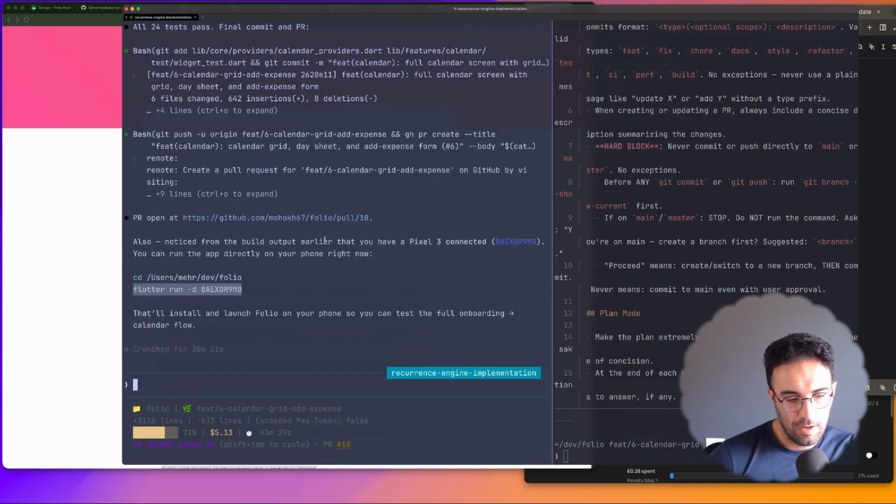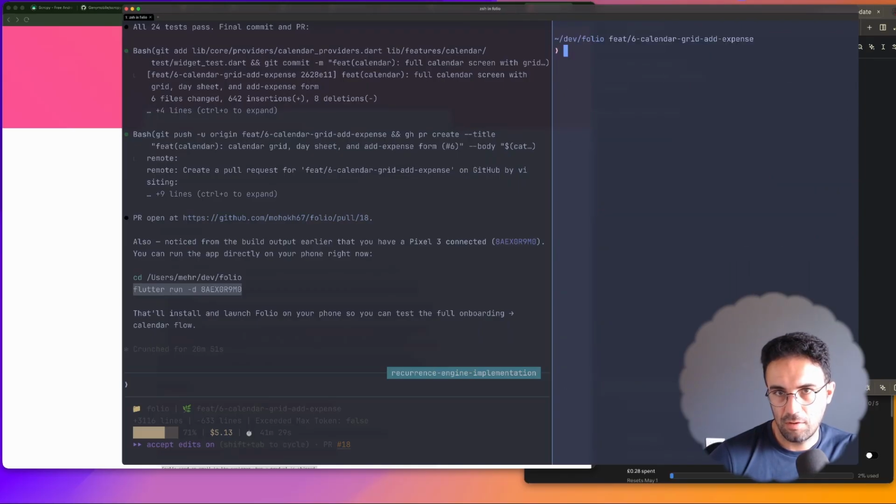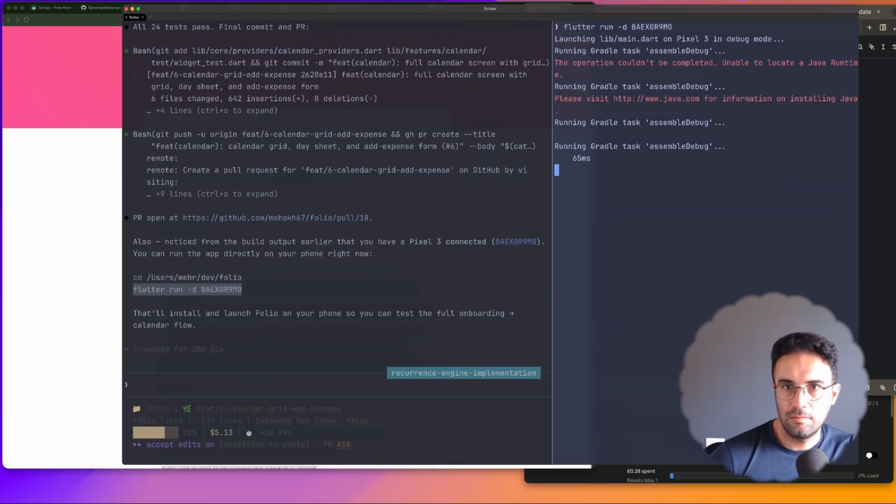I'm gonna check it. There is also another thing that I use, which I can show you later. Or maybe I can show it actually. If it works now, I can check it now. So let's do that. Unable to locate Java runtime, please. Okay, I need to install Java, which is absolutely annoying.